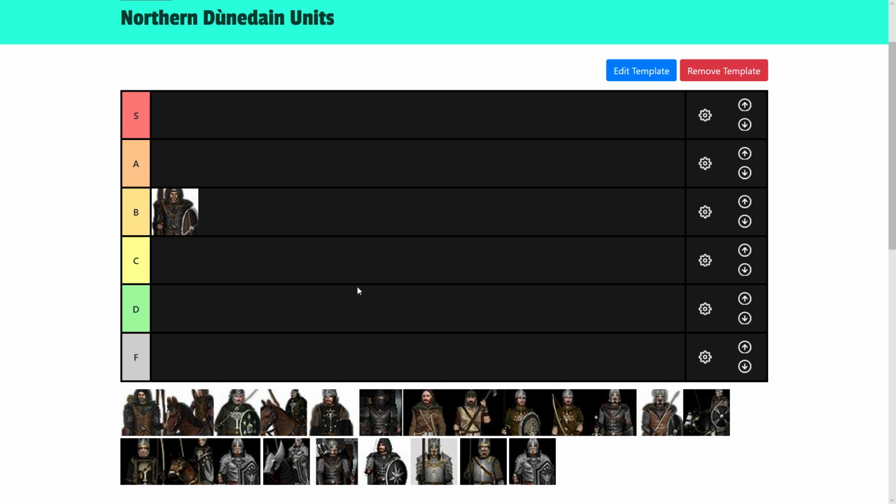Anyway, Dùnedain Wardens, definitely a B tier. They're good. They're expensive, but they have low upkeep. They get the job done. They will absolutely massacre early tier Angmarim units and Goblin units. They'll hold the line forever, but there's nothing about them that really makes them amazing other than their good stats. And they look decent, they're a nice looking unit.